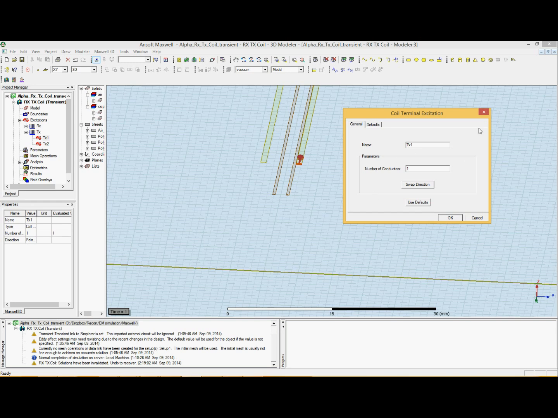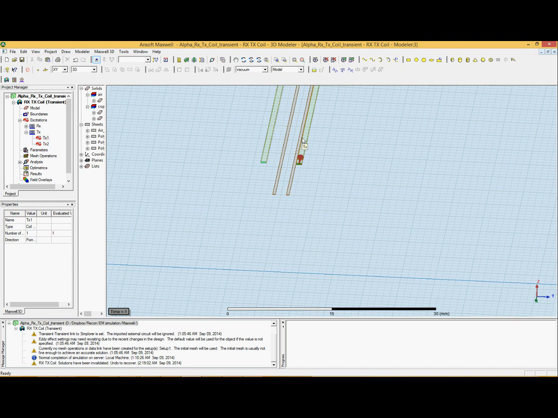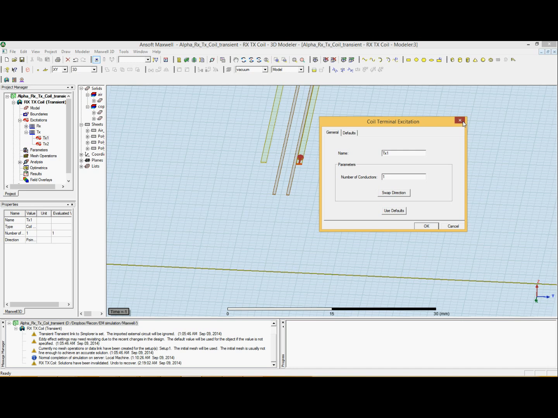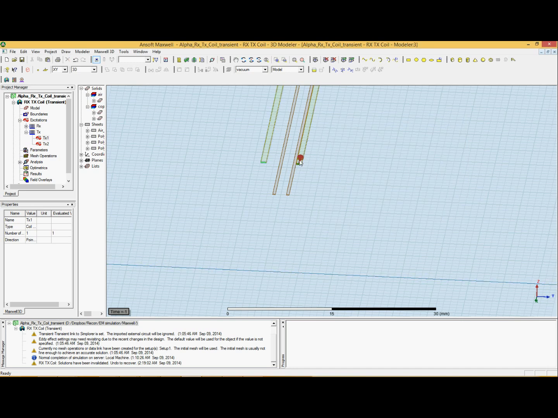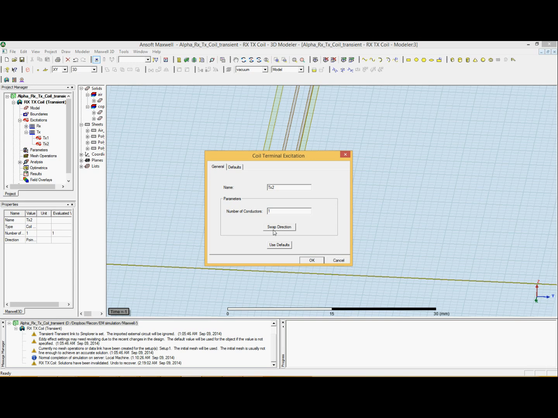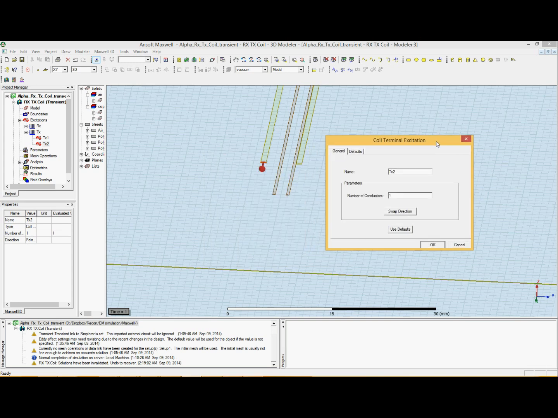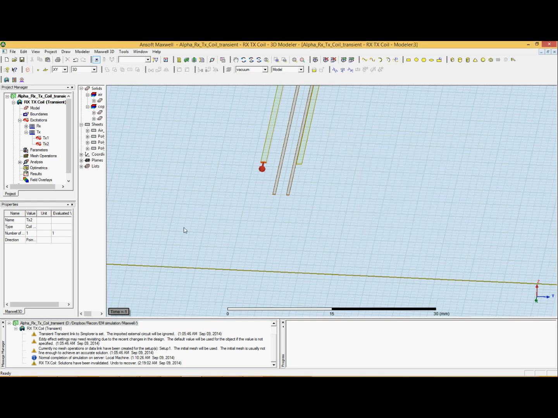export it as a black box with four ports in Simplorer, as you can see in the next couple of minutes. And the other point that you always have to make sure of is, when you are defining the coil terminals, one coil, as you can see, the direction of the current is inward. The other coil has to have the opposite direction, which is outward here. So to do that, you just need to press swap directions. By default, all of them are in inward direction. When you swap the other terminal, you make it outward. So that's how it should be, otherwise it wouldn't work, because it doesn't understand its circular thing. Okay, so I'm pressing OK here.